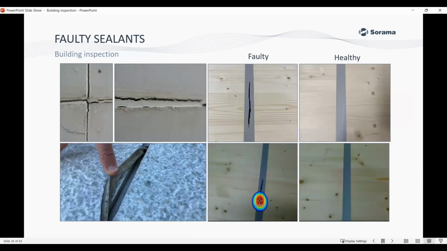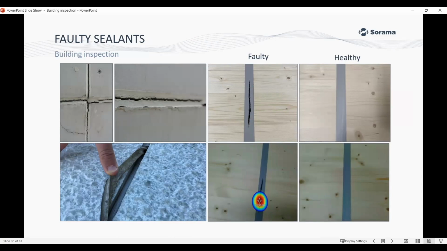If you're testing sealants, whether they need to be replaced or not, that's also a great application. Right now, I'm not aware of any method that allows you to test sealants in a non-invasive way, apart from having an expert look at it and say it's okay or not.